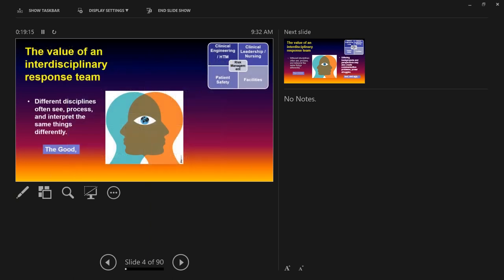One of the benefits, and some of this is theoretical, but most places that are doing it see a ton of mileage come out of it, is that different disciplines simply see things differently. Just like looking at a pointer, depending on the position you look from, you see something completely different. An interdisciplinary team approach is tremendously useful. Whether we want to admit it or not, being the techy, nerdy geeks we are, our focus is understandably on the technology side, whereas clinicians are more patient centered. We bring these together and get a good team approach.